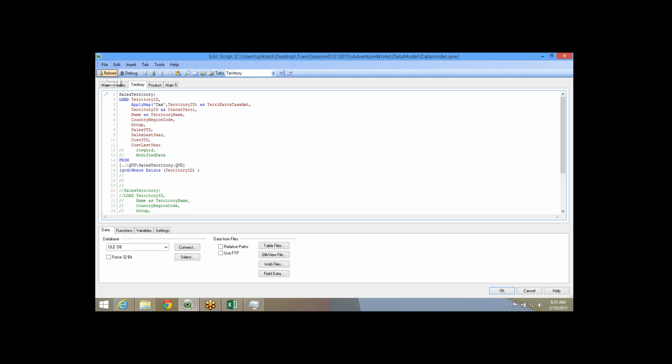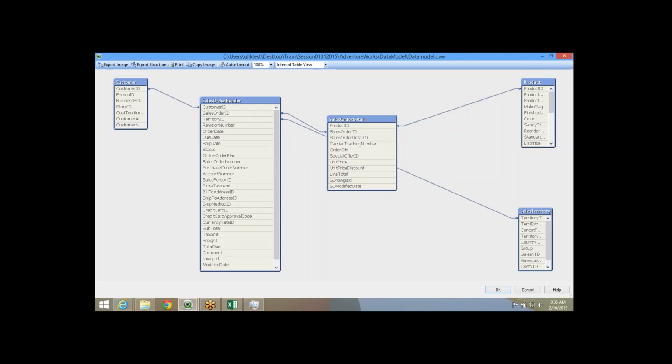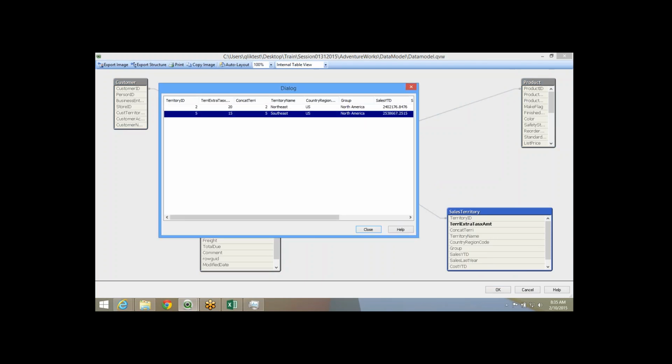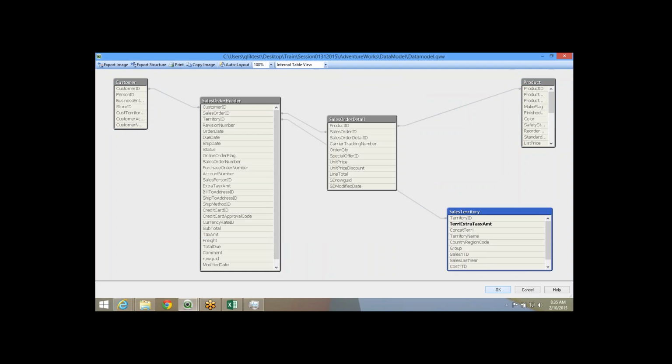territory extra tax amount so that it doesn't create a synthetic key, right? So in my territory table also, I have territory extra tax amount. So if you review it, 2 has 20, 5 has 15, based on whatever my filters. I have put some filters, right? Based on that filter also, I have got the data. So this is how you can optimize it.